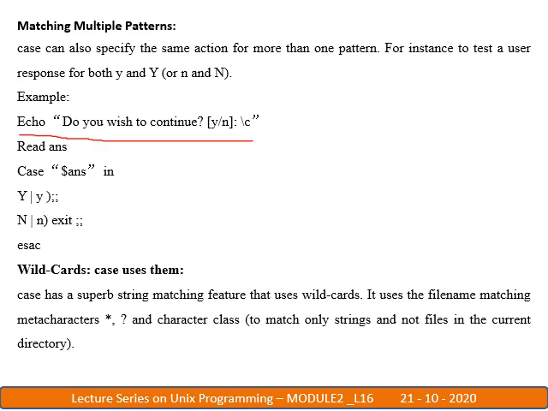Let me show first. This is with the echo command, small letter echo. So echo, do you wish to continue? Yes or no. Whatever character you read is going to be matched, either it may be Y or y. So if it is either capital letter or small letter, then it is going to continue, matching the multiple patterns. If you press capital N or small n, it will quit from that particular program, and then the end of the case. This is how the case statement is used to specify some action with more than one pattern. So this is how the case statement can be written with matching multiple patterns.